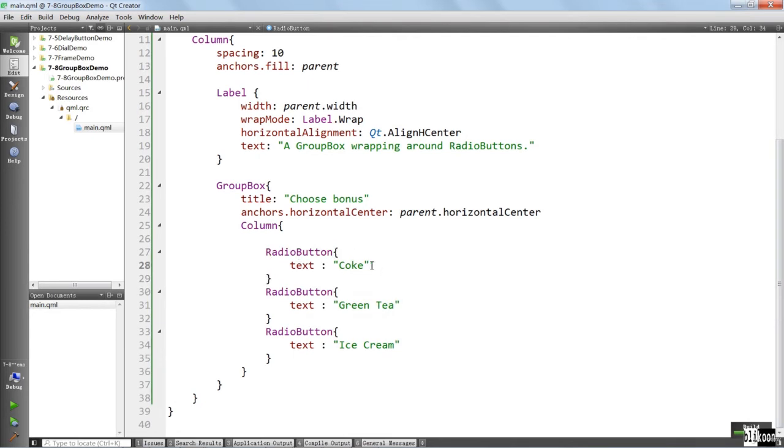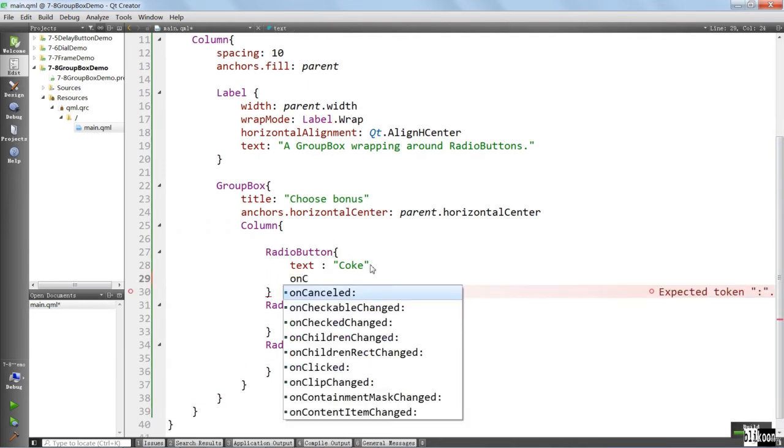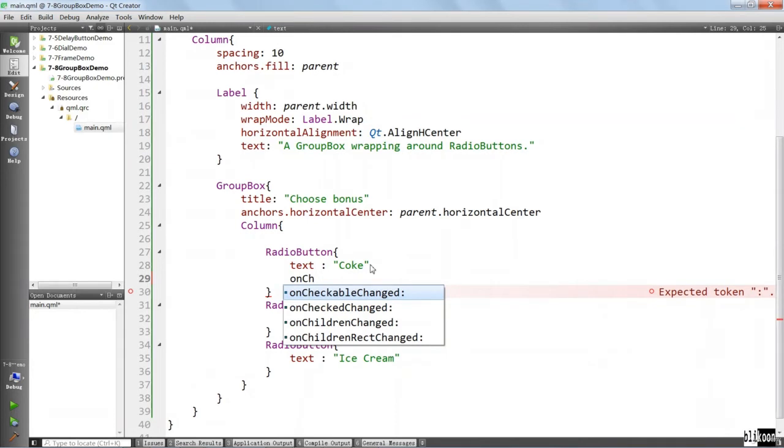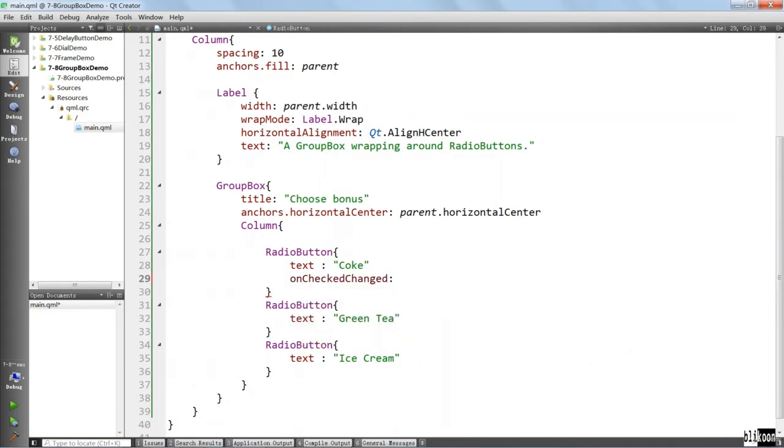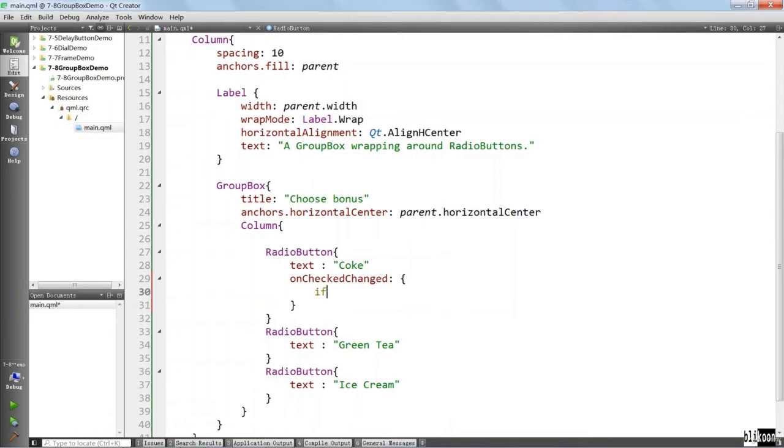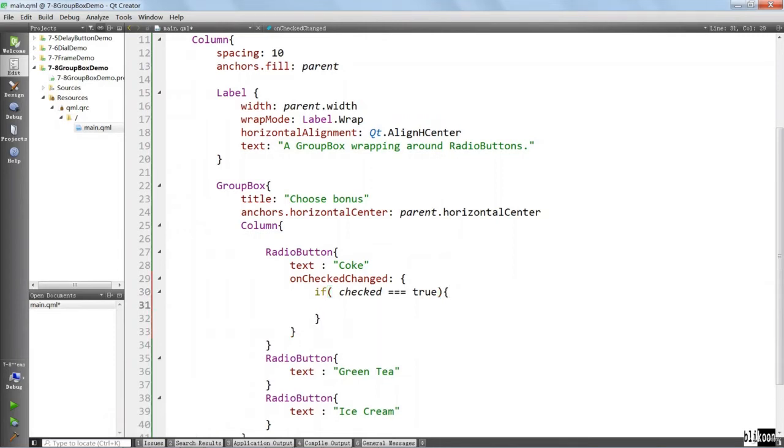For example, let's choose the Coke radio button here. We can say onCheckStateChanged, okay, and say if checked equals true. I like to do it this way because it is more understandable and easier to see.